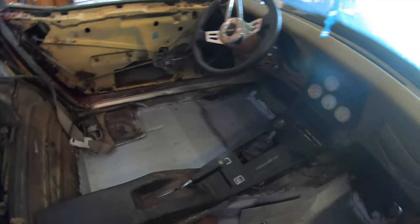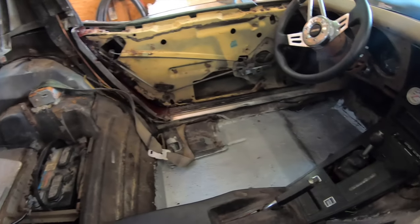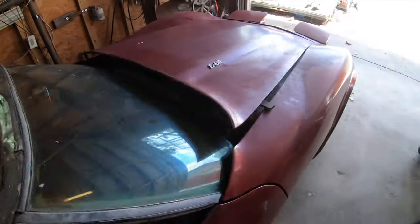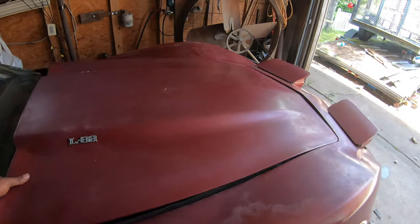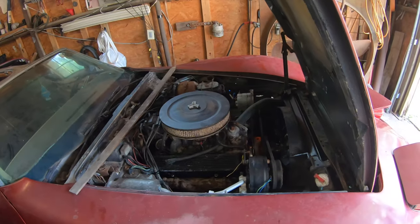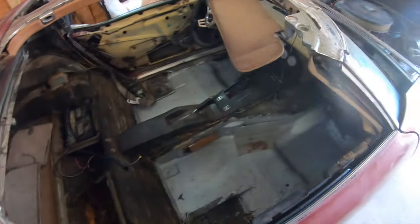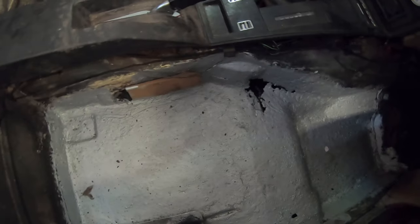We're gonna be replacing this. This car was originally buckskin, is the color tone. A buckskin 1977 Corvette. L82. But, yeah, we put down some rust protectant there. Basically paint that goes over so that it doesn't rust anymore. That silver stuff you see down there.